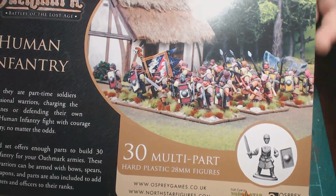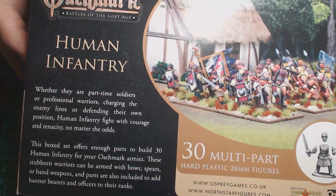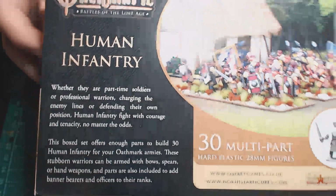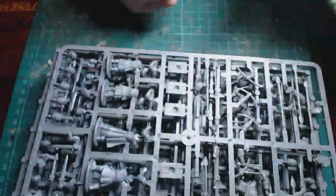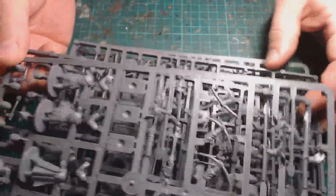But I haven't actually played that because it's a rank and flank game. So I don't really play those mass battle games. But you can also break them down and use them individually, like we do with Frostgrave or any of those other skirmish games that you might want to play them with. There are a bunch of sprues in here. It also comes on square bases, obviously, because it is a mass battle game.